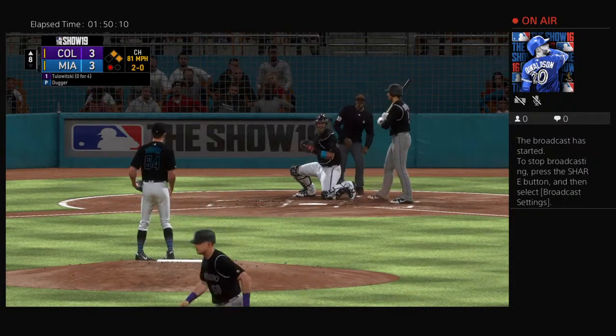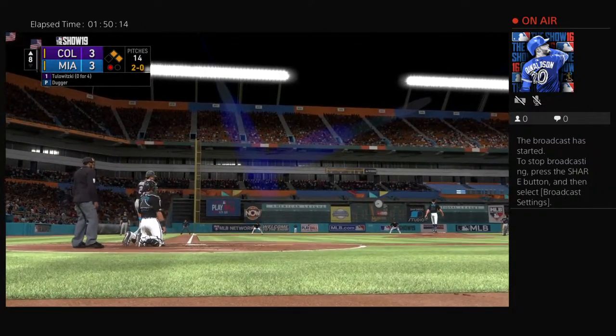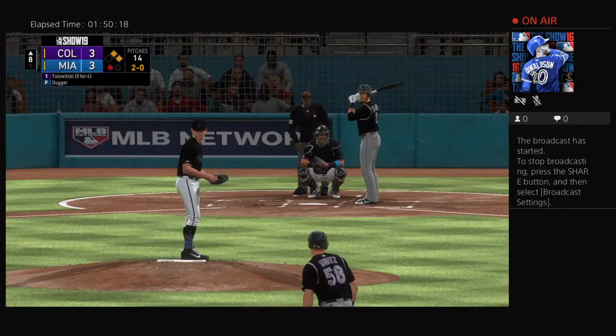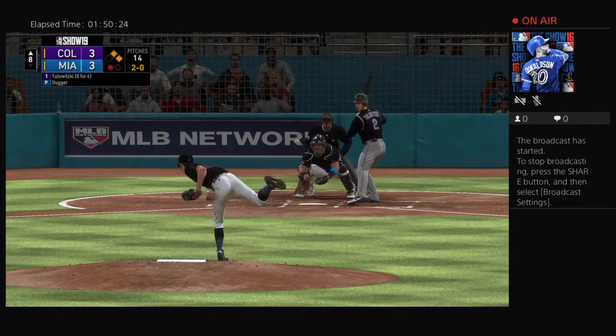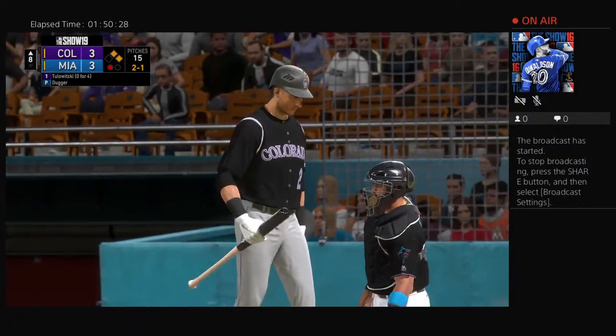Nope. Downstairs, 2 balls and no strikes. Well, you can see what he's trying to do right there. Double play situation. 2 balls down in the zone, trying to get that ground ball. Didn't get him to bite at either one. Now he's behind in the count, 2-0. Too far out in front that time. He can't keep it fair. 2-1.